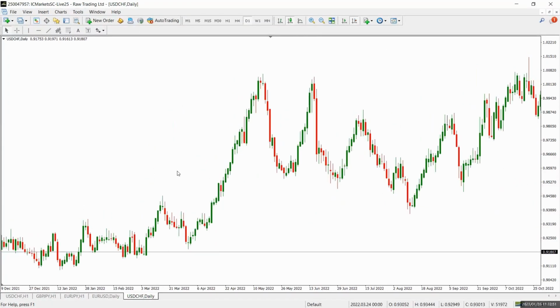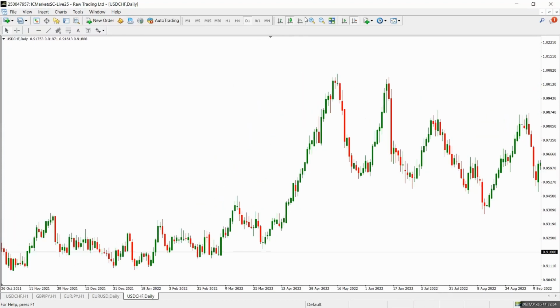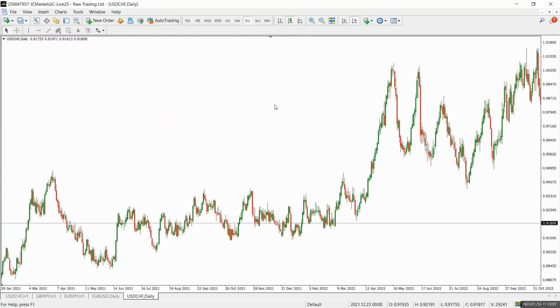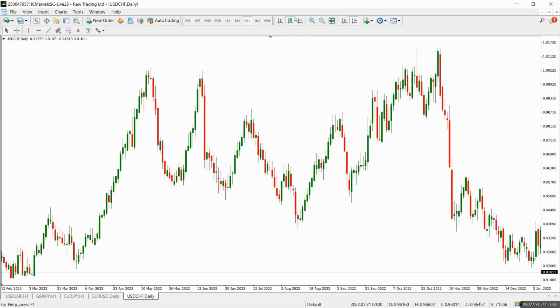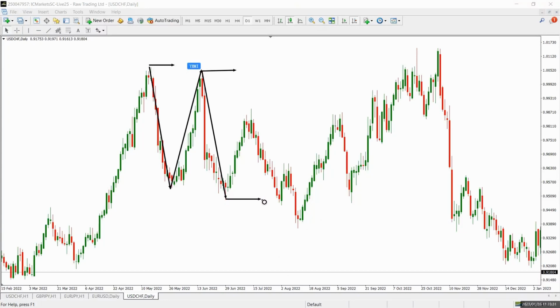You can see when price started to move to the uptrend, right? When price started to move on the USD CHF, yeah. Look at what price did right here. Price moved. Let me take this off. So look at what price did right here. Price gave us a swing to the downside, then a lower high, because this lower high couldn't take off this high. So we have a high that is lower right here. What was the next thing? You can see price broke down into a more lower structure.